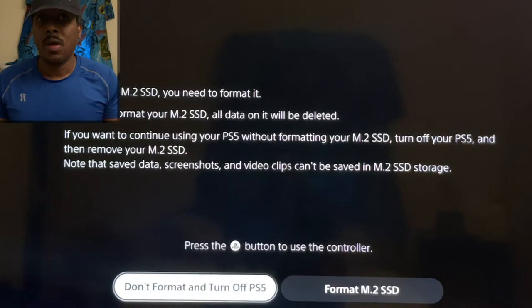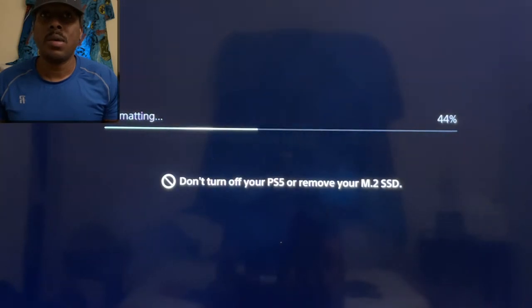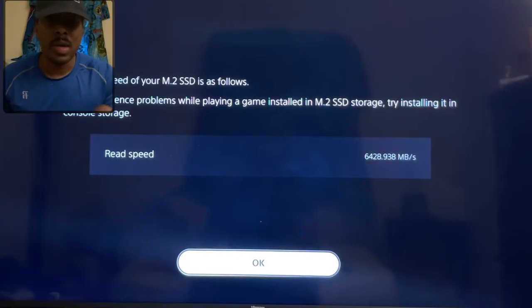Now I'm gonna do this. I'm gonna show you the speed with the Western Digital Black. So I'm gonna format it, and you can see the speed that it is advertising. So I'm gonna hit the format. Formatting right now. It says right here, read speed is 6,428.938 megabits per second. All right.